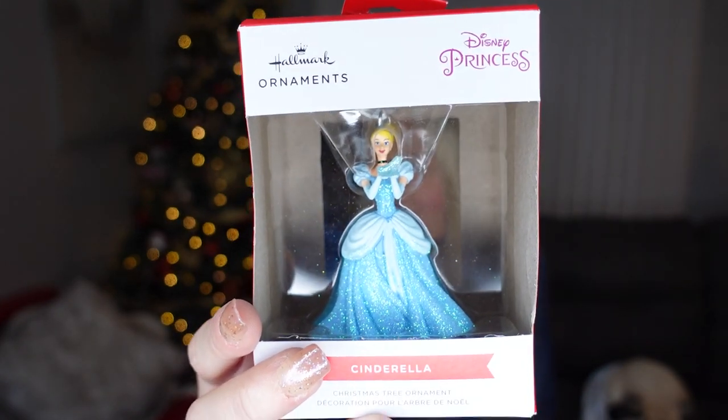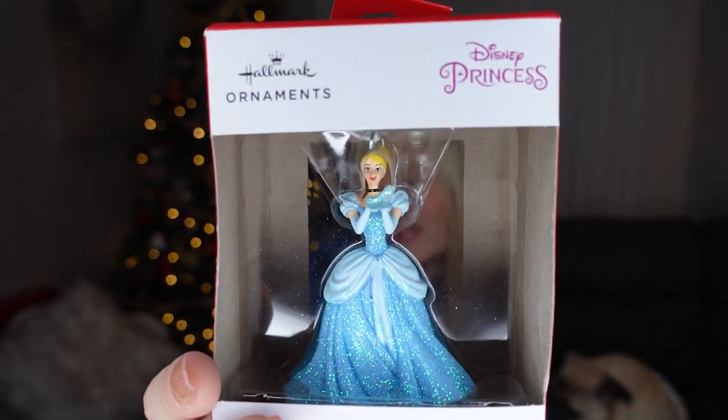Speaking of Cinderella and princesses, I also received one of the Hallmark Disney princess ornaments, and of course it's Cinderella with her glass slipper. And from Dan I received the Wanda Funko Pop, the Halloween version. I was Wanda for one of my Halloween costumes this year and I absolutely loved WandaVision the show, so I was excited to get this Funko Pop. You'll notice a theme through a lot of my presents — a lot of Disney. Clearly people know me well.